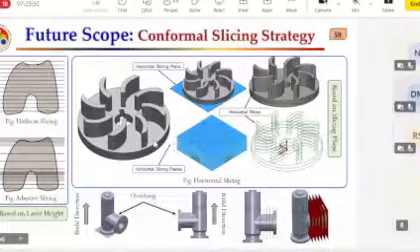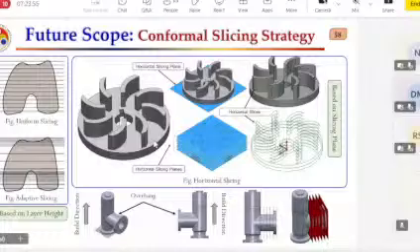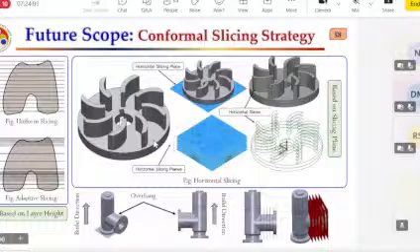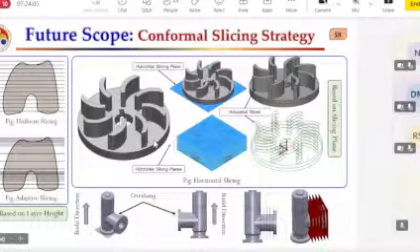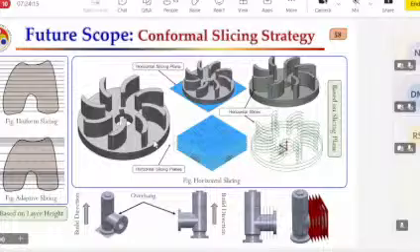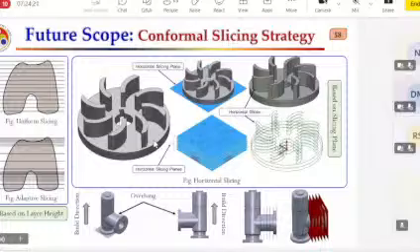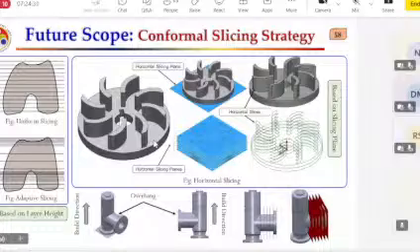Sometimes it is not required to go with conformal every time. We can do a hybrid also. Suppose in this case, we identify the portion which does not have any overhang, like this portion, and directly select horizontal slicing there. That can be identified by taking the dot product of the vertex normal with the build direction vector. If the dot product is less than the threshold, this means it is an overhang, and if not, it is normal. If it is normal, we go with horizontal slicing, and if it is an overhang, first we create the slicing plane conformal to this base.